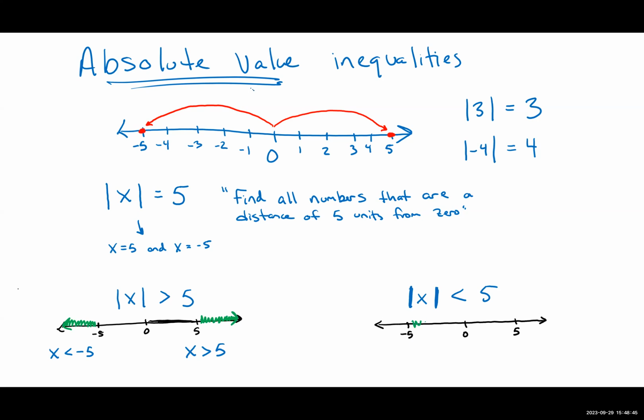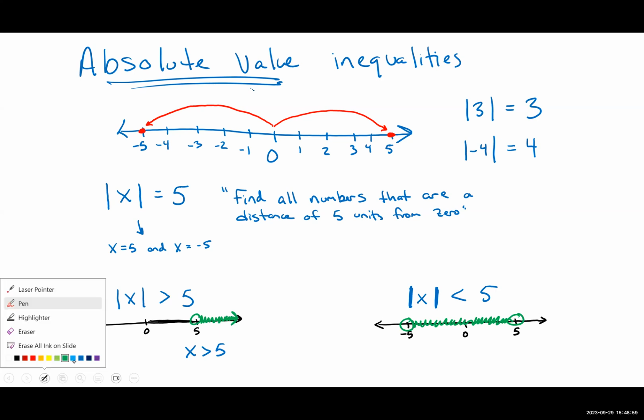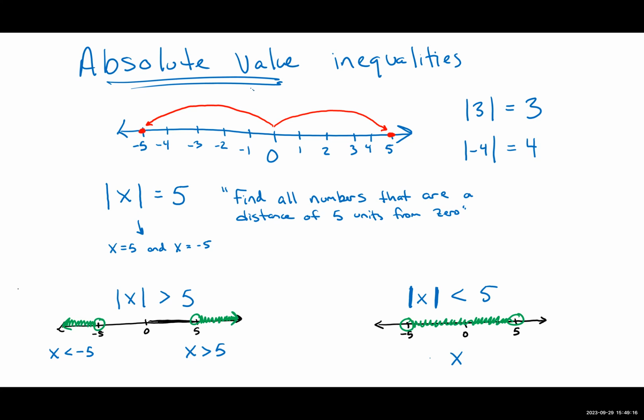So it would be all of these numbers in here. I'm going to use open circles everywhere because there's no "or equal to" symbol. This is why for the second problem, I introduced compound inequalities. That's for the between two numbers case. So x could be bigger than a number, x could be smaller than a number, or x could be between two numbers. In this case, x is bigger than -5, but also smaller than +5.